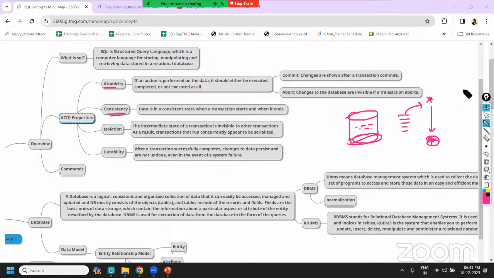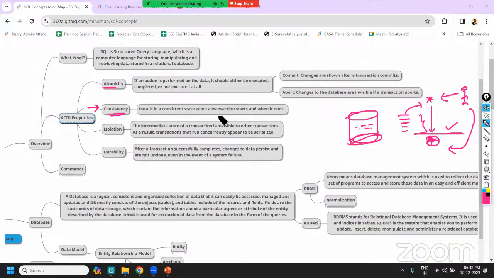But as a customer or a database accessor, you would see this data until the transaction is successfully completed. Once the transaction is successfully completed, then only you will see this. In the interim, whatever time it takes for this transaction to complete, the intermediate values are not shown to the user. The user will see only either this or this. That's all. This is to ensure that there is consistency in the data.